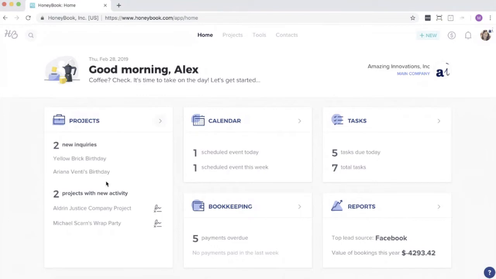Alrighty, so quick step back. What is HoneyBook? HoneyBook is an all-in-one platform to manage your... It's our little elevator pitch, but it really is true. We really strive to make sure that there's little elements of pretty much everything you'll need to manage your business and manage your projects, jobs, or assignments, whatever you call them, from end to end.